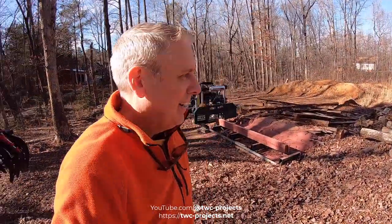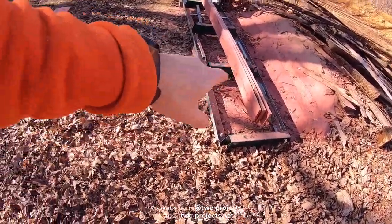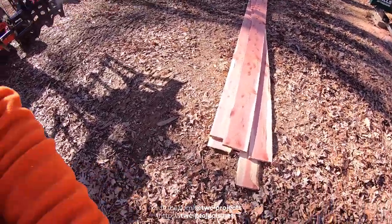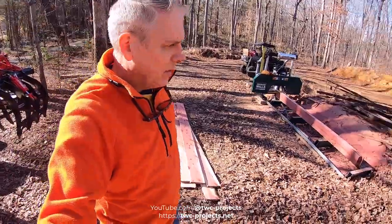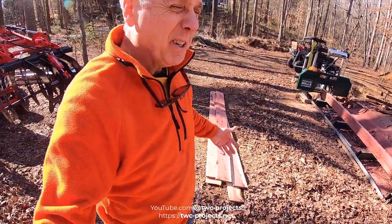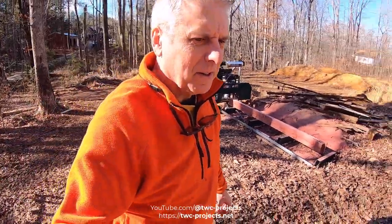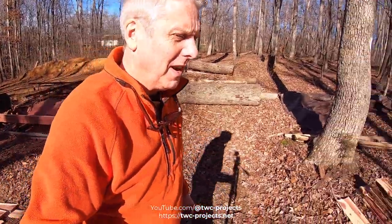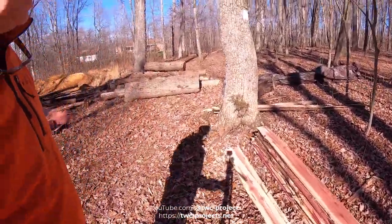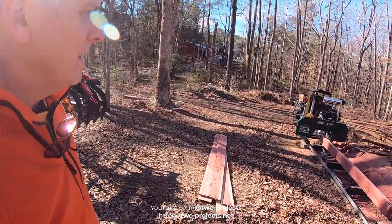All right, so I think we're gonna wrap it up now. I've got 3, 4, 5, 6, 7, 8, 8 boards at 7¼ by 3/4 inch. Just had a bigger tree. I figured there's no sense in wasting it, might as well cut some bigger boards. I know these others were 6½ or 5½, but not bad. Three logs. Not a lot of great wood out of it. This is the best stuff.